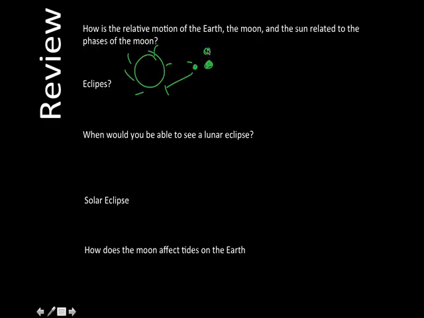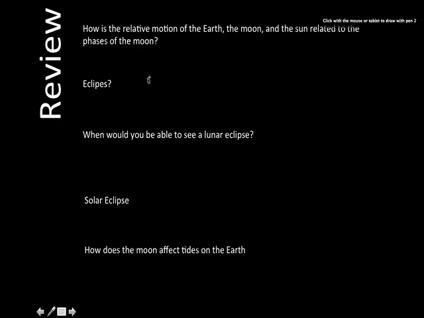If the Moon was over here, we would have half of the light, okay, and this would be a waning quarter, and then over here we would have this half, that'd be a waxing quarter, and then over here we would have the full moon. And then in between here we have our crescents and our gibbouses. Okay.